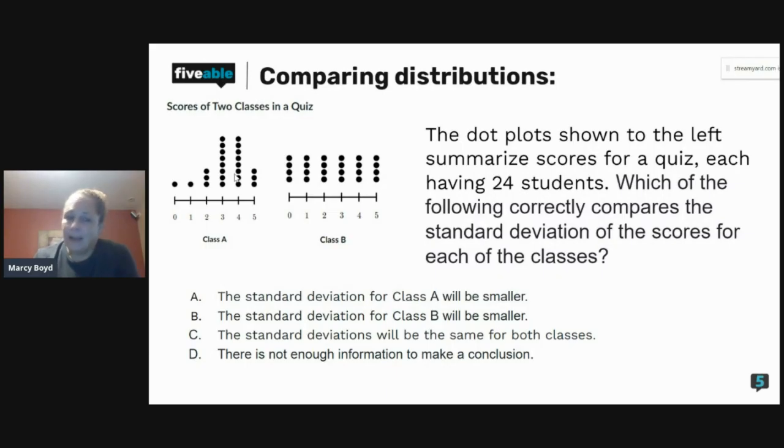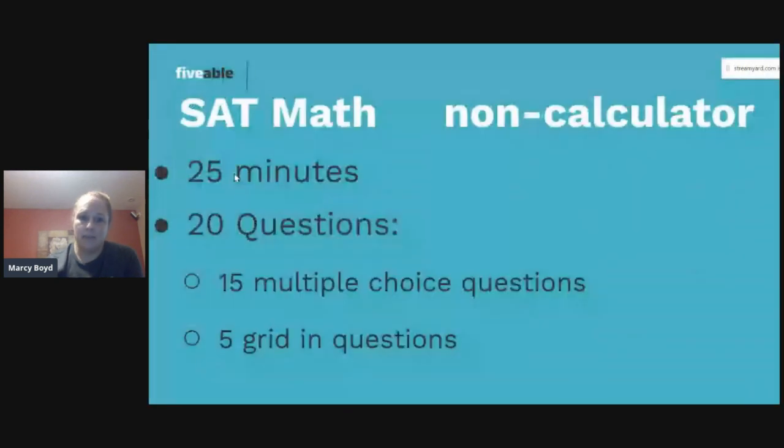Again, just to recap, I can put what would amount to 48 data values in there. I just think if you understand the phrase standard deviation, I don't think that you need to. Okay. Again, SAT and ACT, they are testing speed and accuracy. So you need to remember, if we go back here, you only got 25 minutes to do 20 questions. So that's a pretty quick rate, right? And this is a non-calculator.